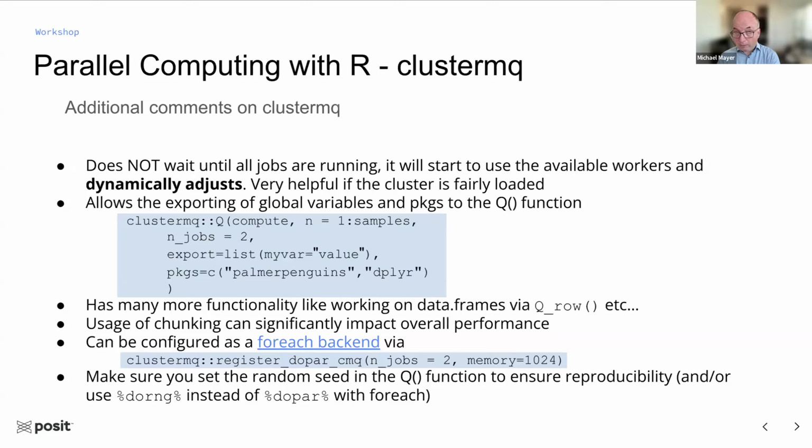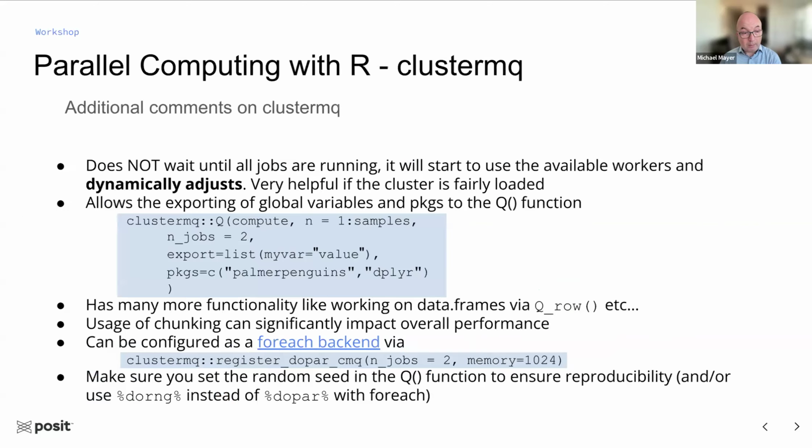Because most likely you are all data scientists, we want to have the code reproducible. If you use random number generators in foreach loops, do not use the %dopar% operator with foreach. Use the %dorng% operator that comes from the doRNG package, because that will ensure consistency of your random numbers, so that if you run the same code twice, it will still produce the same random numbers.